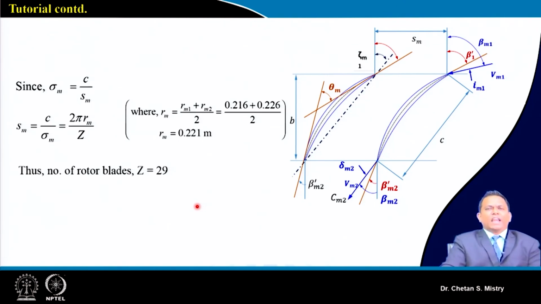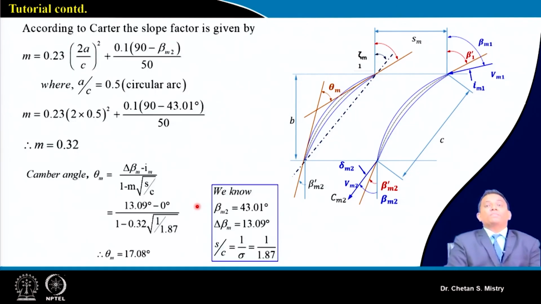Okay, for this preliminary design, we are safely considering the diffusion factor to be 0.32, and whatever number of blades comes out, we will select as it is. But we need to be very careful here in the selection of the number of blades. Again, it may be possible that the number of blades comes out high; you can assume this number of blades to be smaller, then recalculate your solidity, and based on that check against your diffusion factor. Okay.